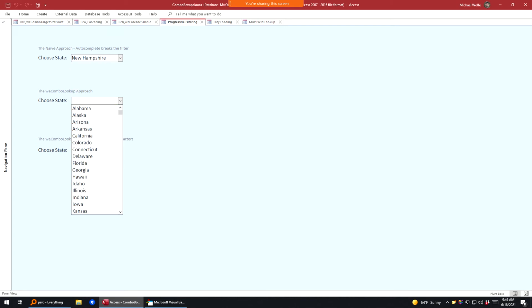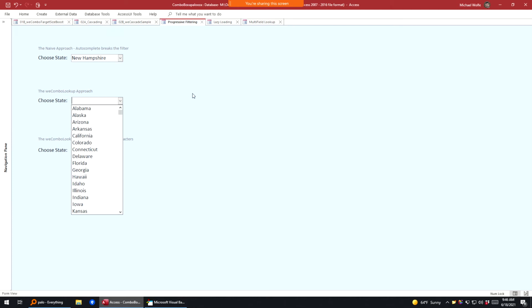So the improved approach here is to allow for the fact that the autocomplete could happen, and to only use the characters that the user has actually typed to do the filtering.